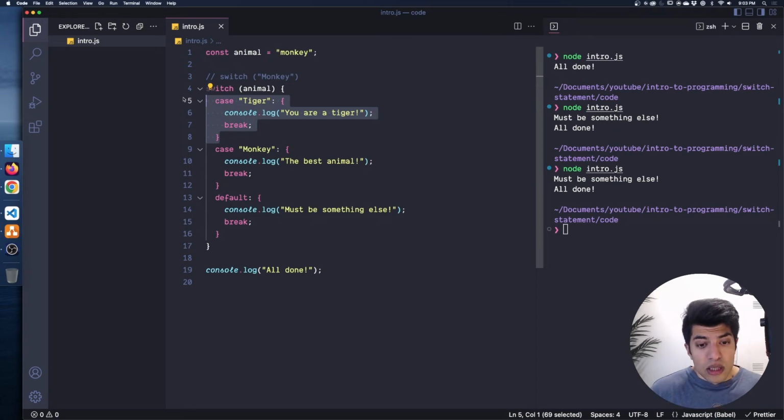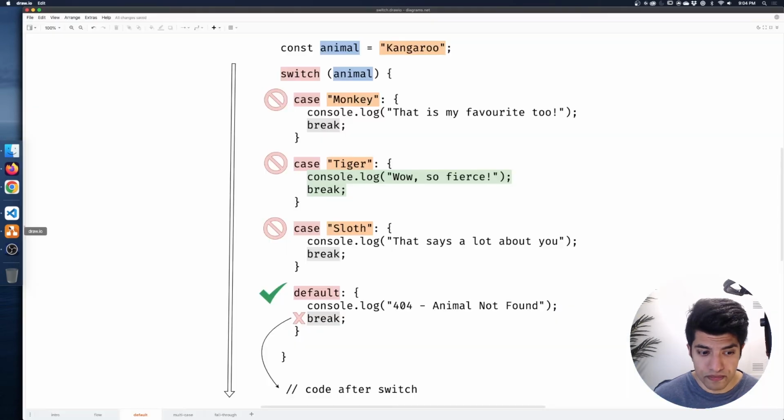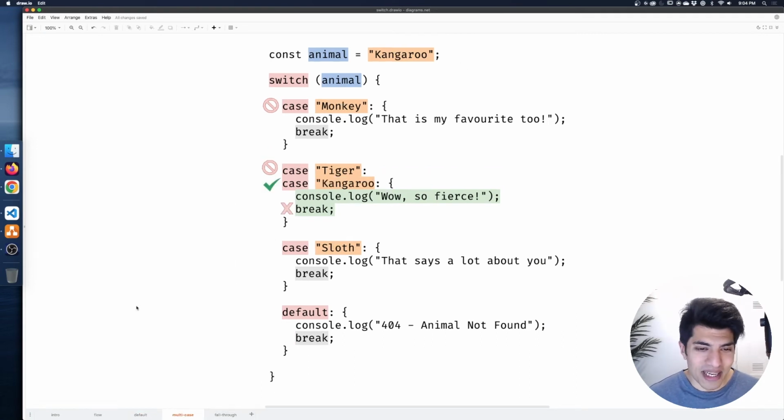Now, hopefully that makes sense for the default case. Very, very powerful, as you can see, because we can actually catch every single possible case, including the cases where it doesn't match the above cases. Super useful.